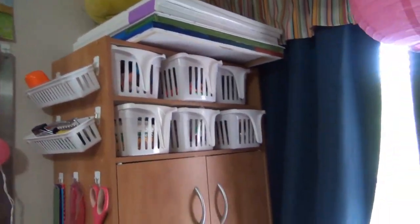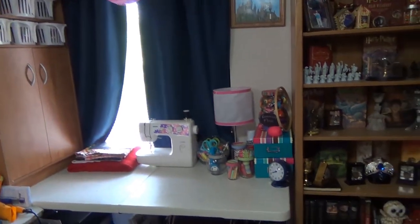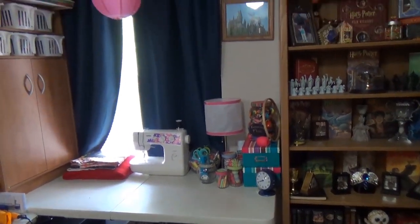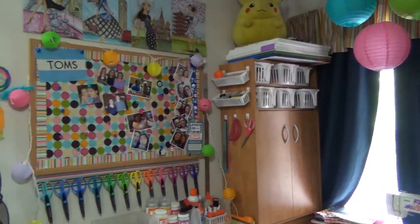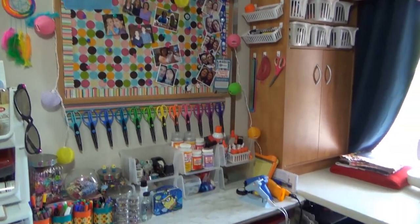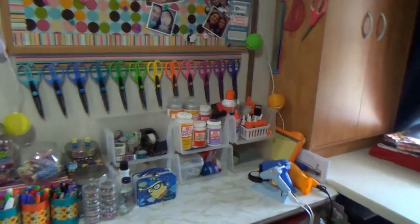I'm just going to do a quick pan of that area that I just went over, so you can kind of bring it all together. So there's the sewing stuff, and the cabinet, and then here, and then down there. So that's that whole area. So now I'm gonna come below the tables.